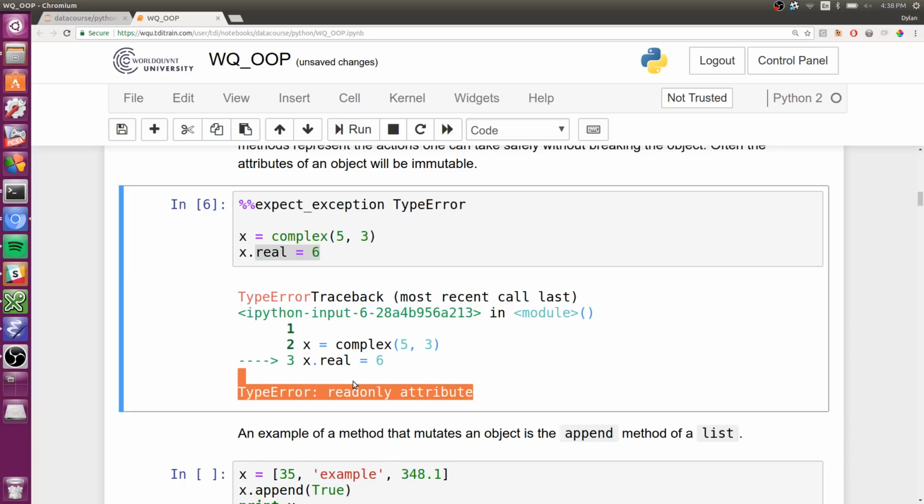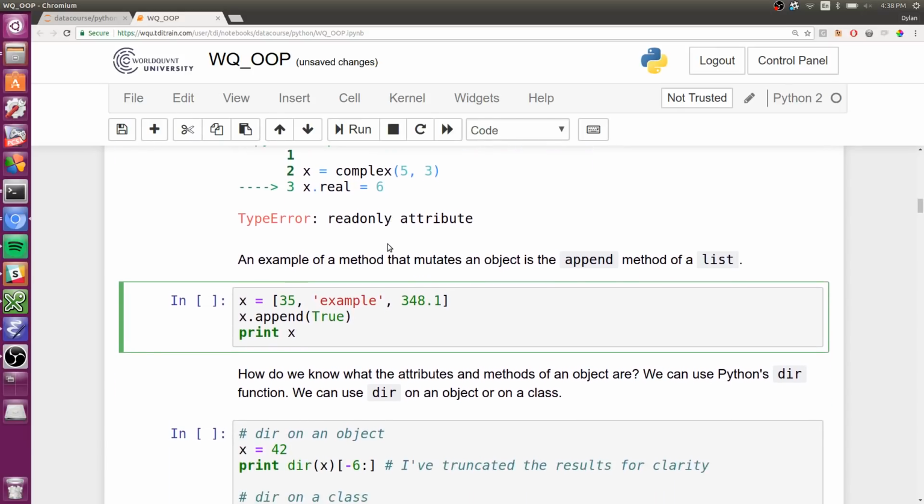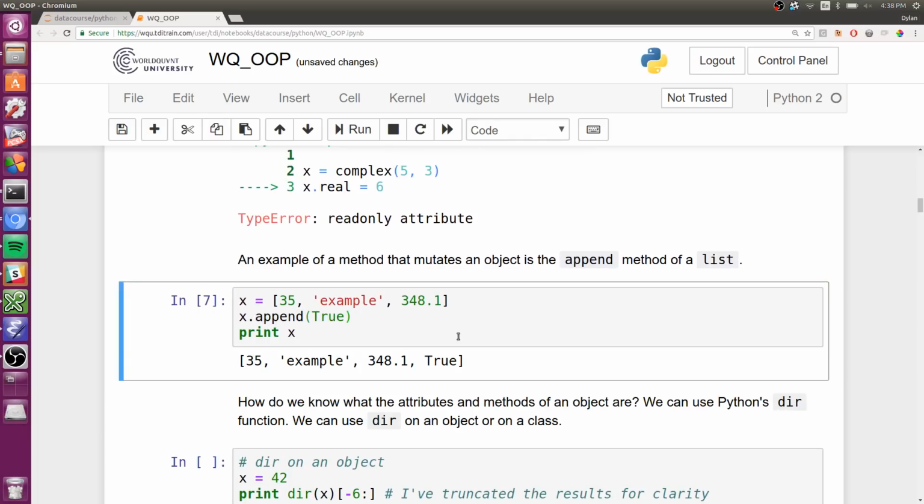Usually, we are given a method for mutating the state of an object. An example of a method that mutates an object is append for a list. So this is one way to mutate a list, and we're given a handy method for that.